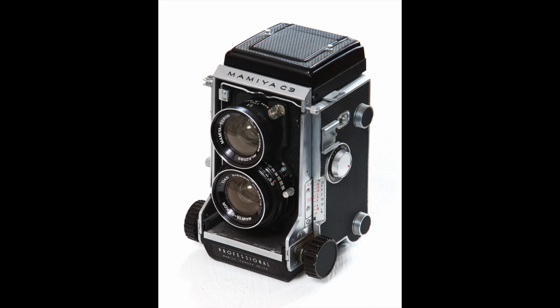Mamiya started making cameras in the 1940s. They started with some 35 millimeters, including one with a removable magazine back, which I'd really like to find and check out. They also made some twin lens reflex cameras, the C series. I'd also like to get my hands on one of those. Mamiya also made fishing rods and golf clubs, though those don't take very good pictures.